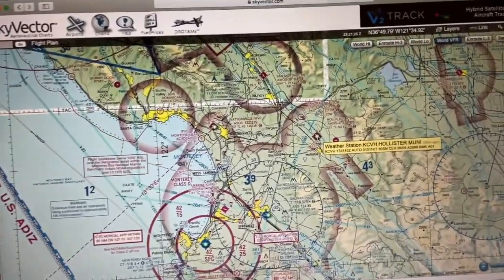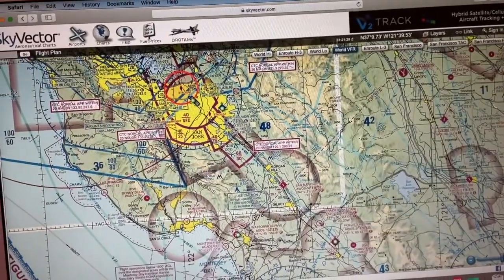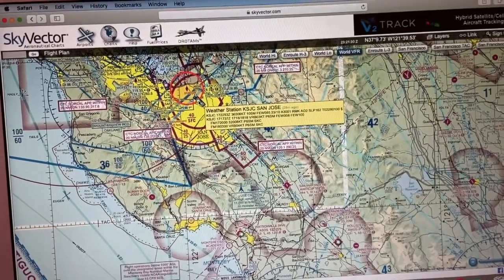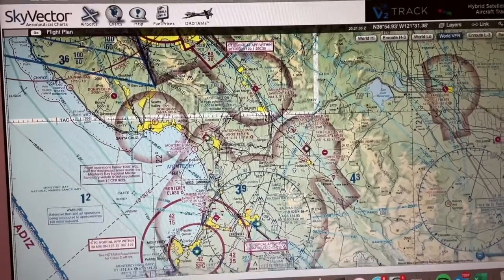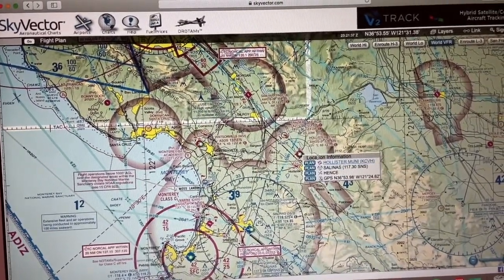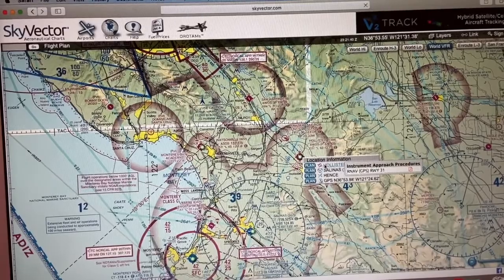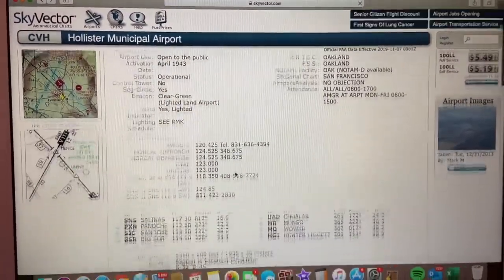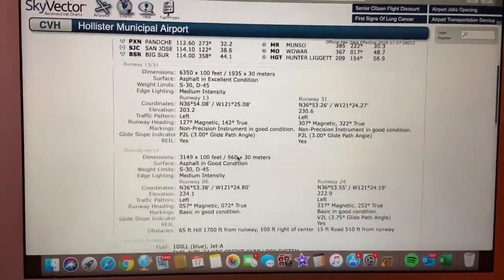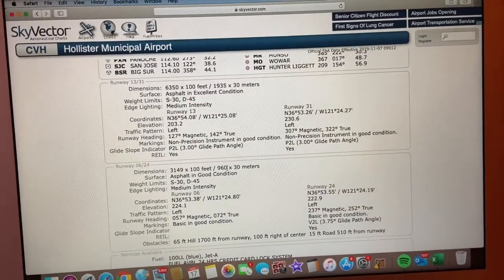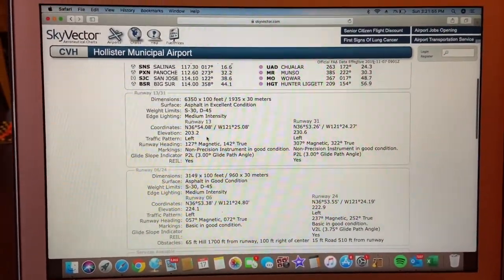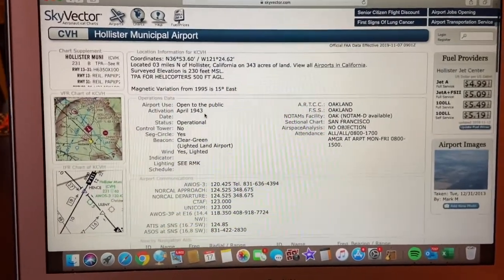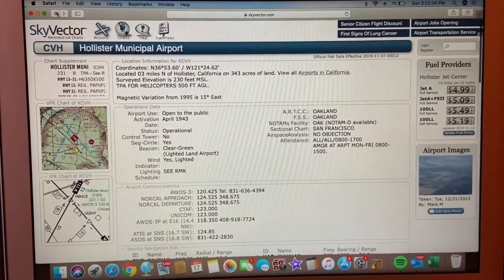These yellow dots here, you can see them, they're all over. There's a yellow dot here, green dots. These are all weather stations in airports, and you can click on them and it will show you a lot of information. This is information on the airport, and it'll show you things like, down here, charts and runway information, a bunch of stuff that you can use if you ever need to go to that airport while you're on a flight.